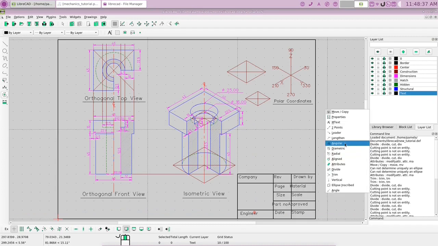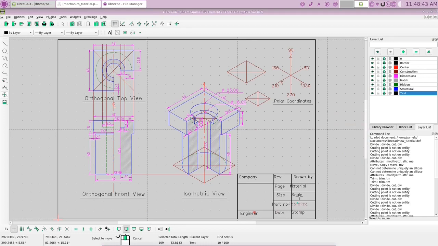So we can move this one. We can go with the copy move. Select that. Select that. Select that. We're going to move them all a little bit. Okay, we got all those. This one too. Press enter. And the reference point will be just a little bit ahead of where we are.